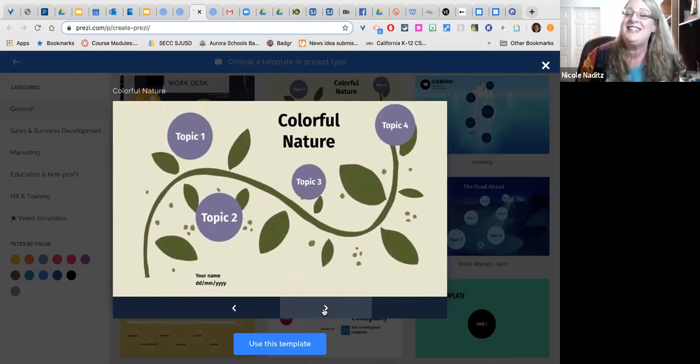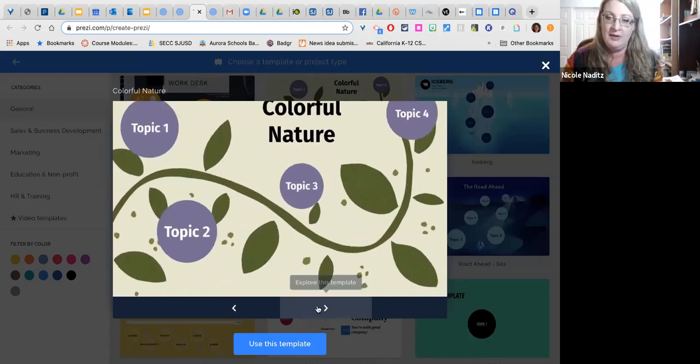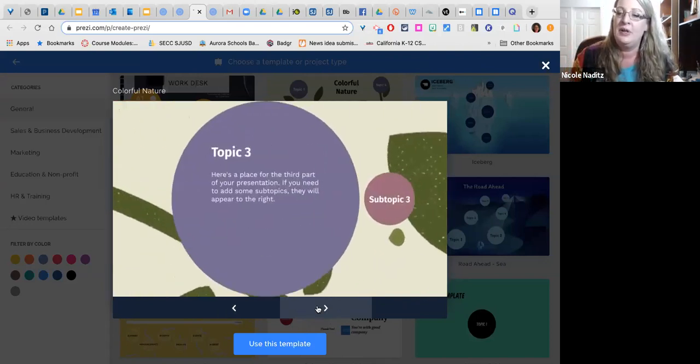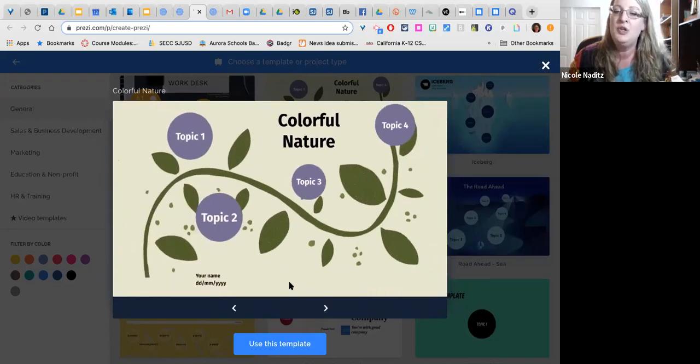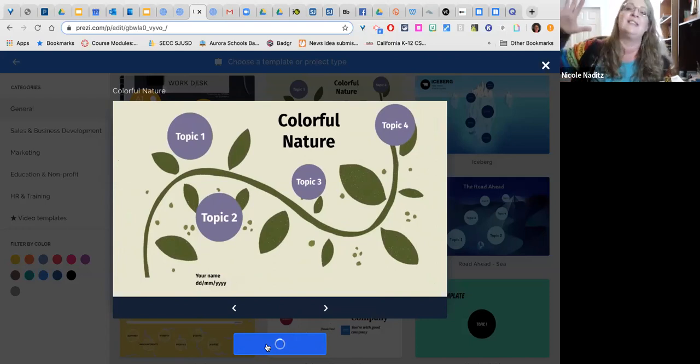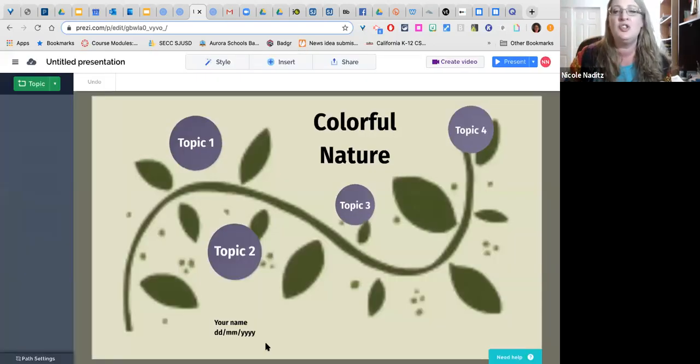You actually get to decide if it keeps coming out to the main screen or if it just goes from topic 1 to topic 2 to topic 3. That's a decision you will make. Okay, so I'm going to go in, I'm going to come here, and it comes back out. But if you decide to use this template, which I just clicked on, it will actually let you change that if you prefer that it not go back to the title screen every time. And that's just a choice for you.